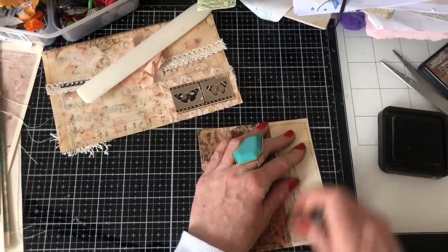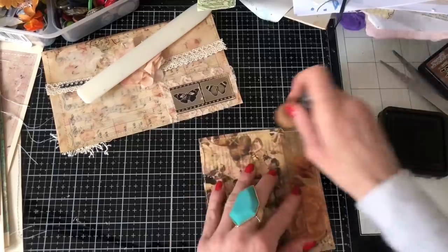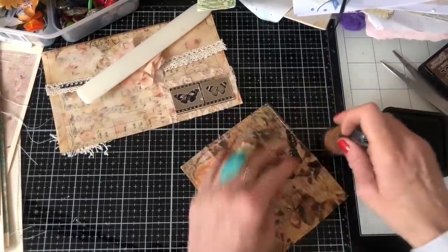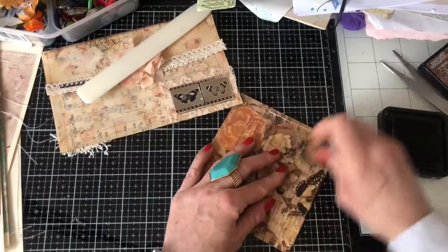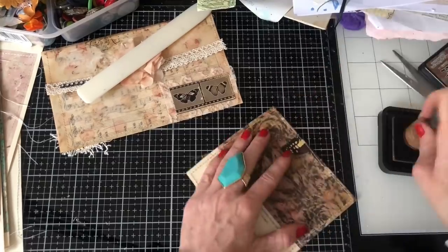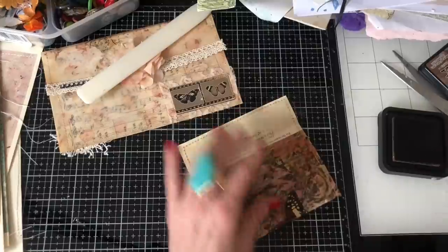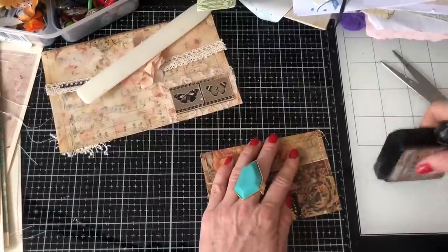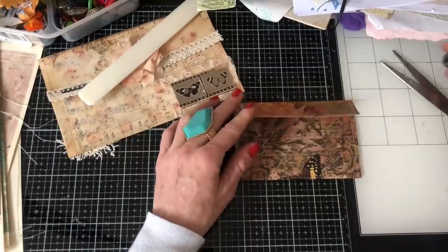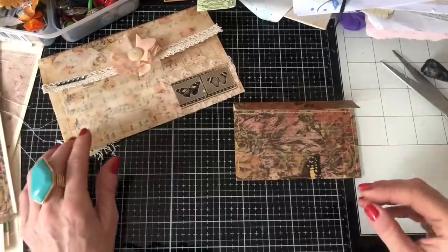It doesn't really need a lot of inking on the other side, because of course it is brown tones anyway, but I will just go around a little bit like that, and then just a bit on this side as well, like that. Okay, and then again, let's decorate this up quickly. So put my bone folder away.